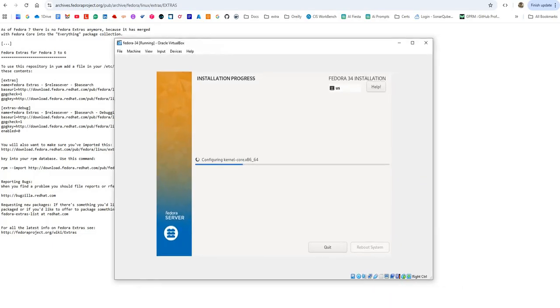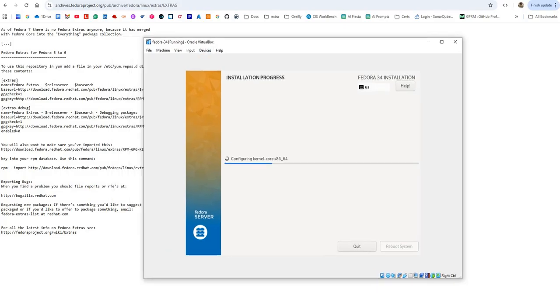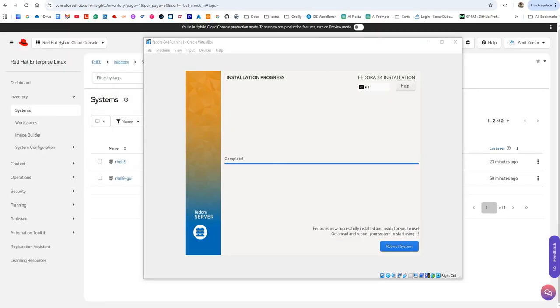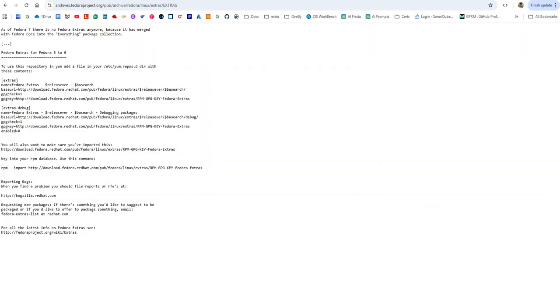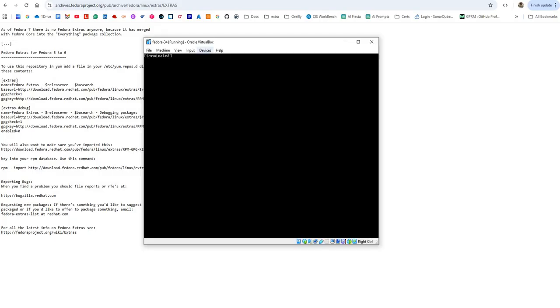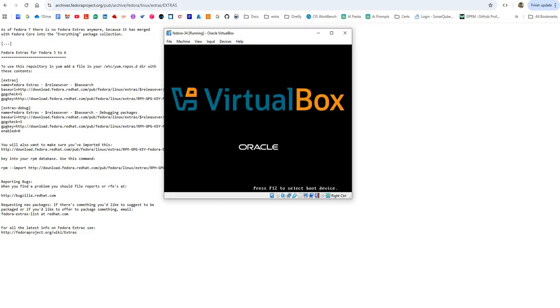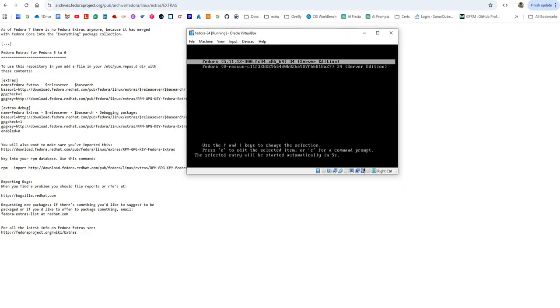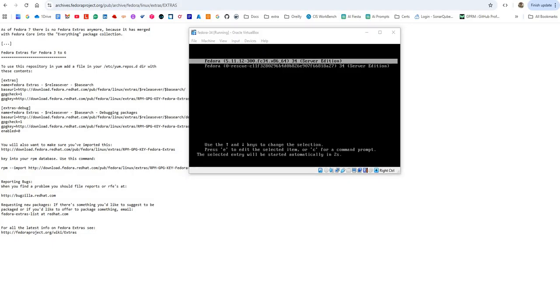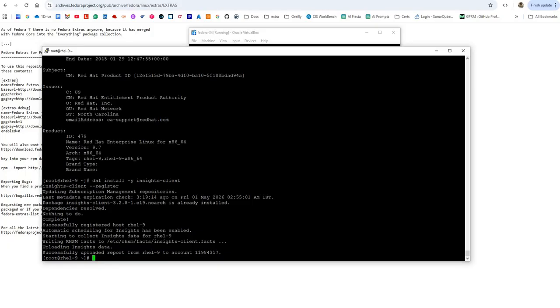Okay, let's give some time to this installation, and then I will come back, log in, and try to set up this repo in our system. All right, so let's wait. Okay, Fedora was quick, so it has installed. Let me reboot, and then we'll try to configure these repos. It is getting rebooted, and we'll take a PuTTY session because we need to copy and paste things.